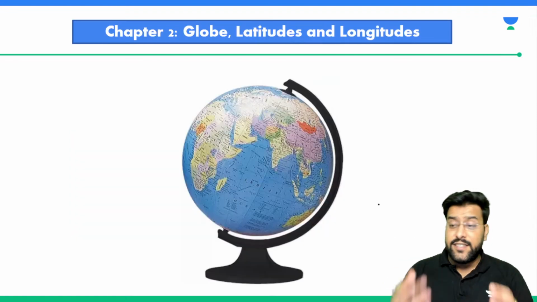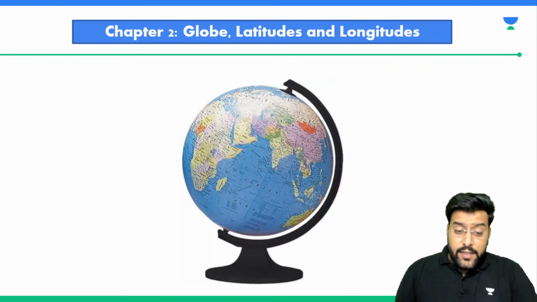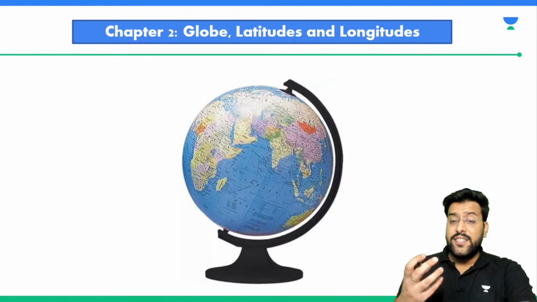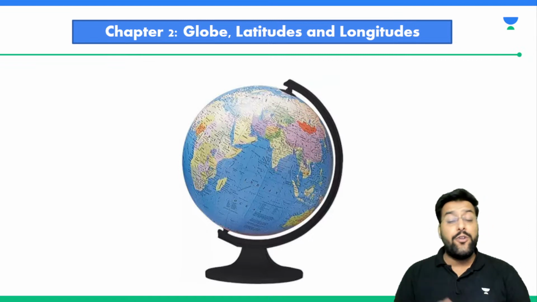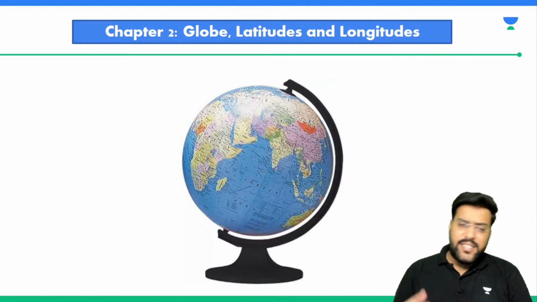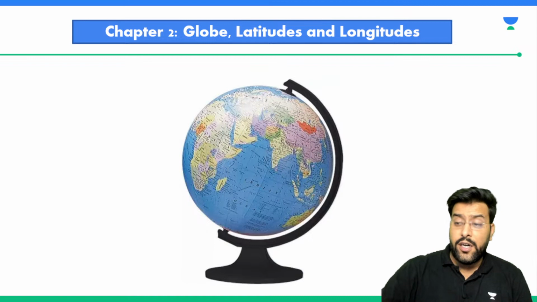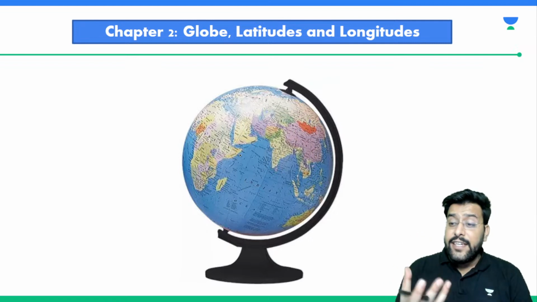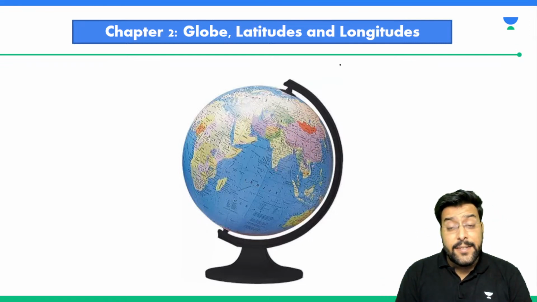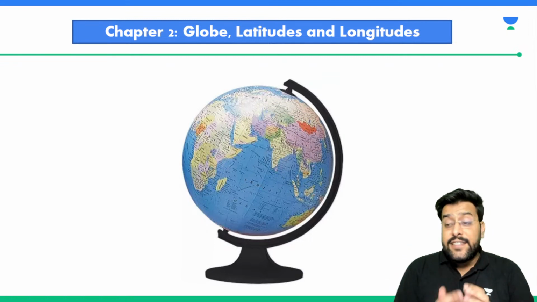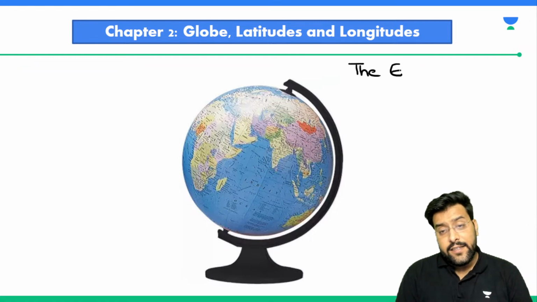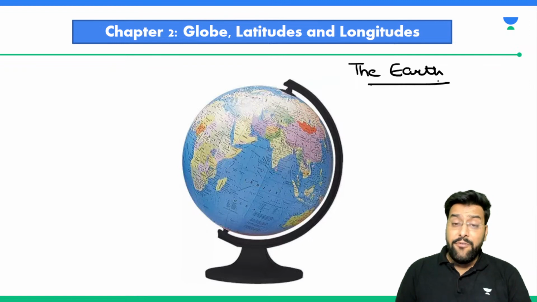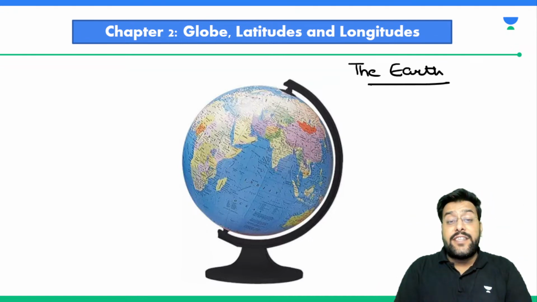All those who have joined me, can you please just let me know what is a globe? Sir, globe is something you can see on your screen. So this is the pictorial representation, the image of a globe. But can you please tell me what is a globe? I'm sure you must have seen a globe in your school, in your college, or somewhere else. A globe is an object on which you see the various land masses just the way we find them on the earth. It is a miniature representation of this entire earth. The earth on which we live is represented in a miniature form with the help of a globe, so that we can have the look of this earth.